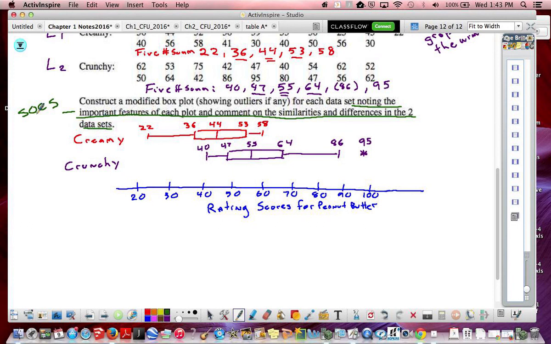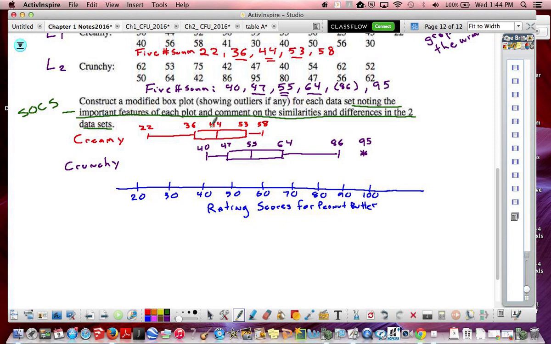It can be deceiving because one point can throw it. But if you look at the distances, the left side to the right side, is one side a lot longer than the other side? So if you were to look at creamy scores, would you say this is symmetric, skewed to the left, or skewed to the right? Which way is longer?